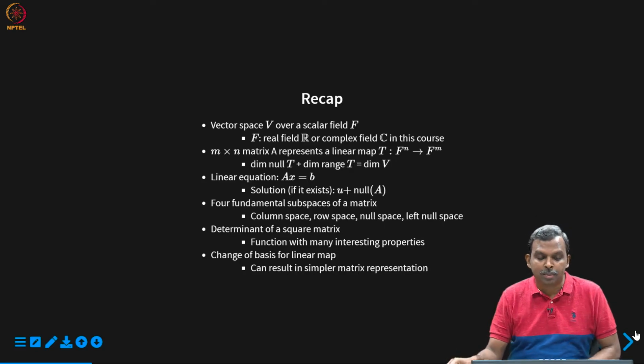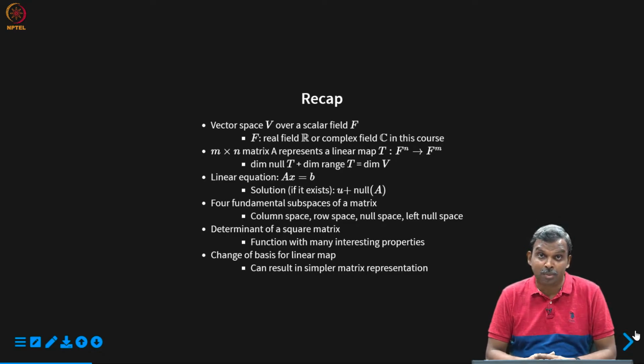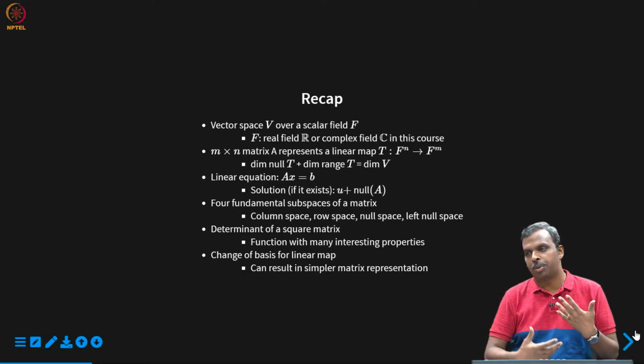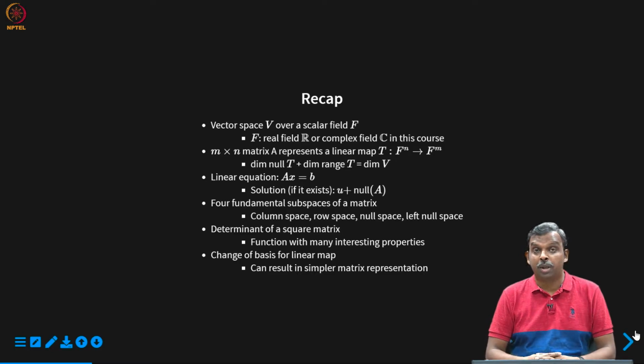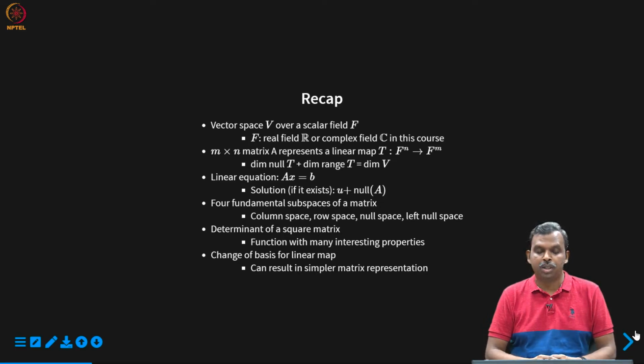As usual, let's begin with a quick recap. We've been talking about vector spaces, matrices, linear maps. In particular, one of the nice applications we've already seen is solving linear equations, and we saw how one can use the notions of elementary row operations, column operations, your understanding of row space, column space, null space, left null space to simplify a lot of those things, think about those things properly. So by now you should be comfortable, given a matrix, finding the basis for the row space, column space, null space, left null space. All of those things should be easy for you.